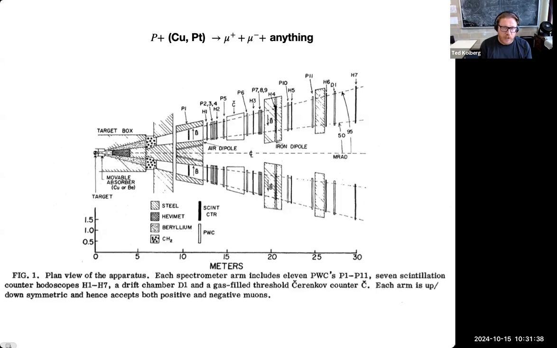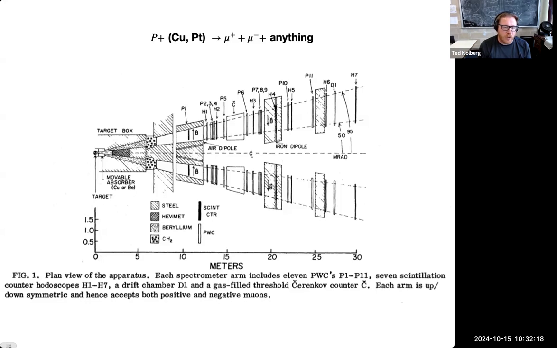And so one very logical thing you would like to do with this high energy beam is go and look for resonances. Probably the easiest kind of resonance to look for, due to the fact that you can very easily screen out hadrons just using passive shielding, is to look for dimuon resonances. And you see here a picture of the experiment that Lederman et al. did at Fermilab in 1977. It uses the initial proton beam from Fermilab's accelerator falling onto a target of metal. This metal was alternately copper or platinum.